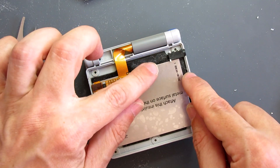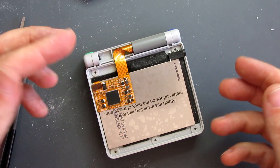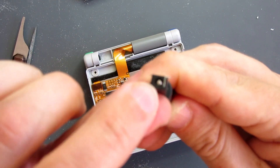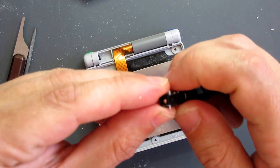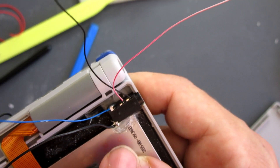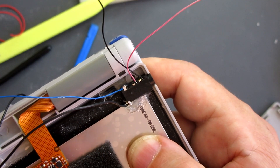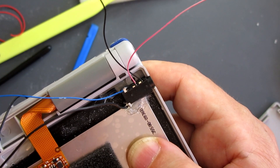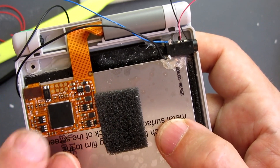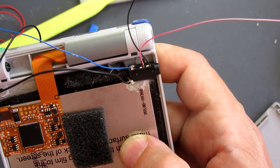Next I need to route my wires, and I'm going to put a spot of hot glue at the sides and around there - avoiding too much at the back where the headphone plug pushes in so glue doesn't prevent it seating properly. I've added the wires and put a little bit of hot glue to hold it in position, plus a tiny bit on the screen to keep that in place. I've added just a small foam square in the centre to keep pressure on it without bulging too much at the edges.